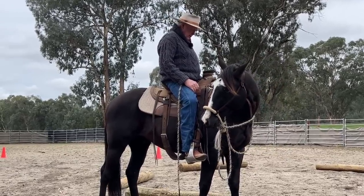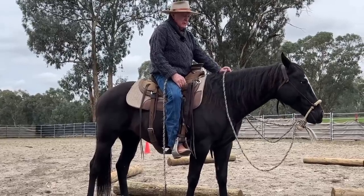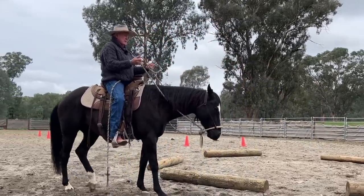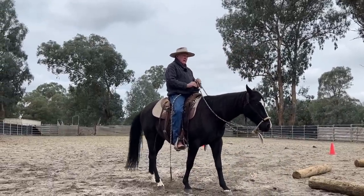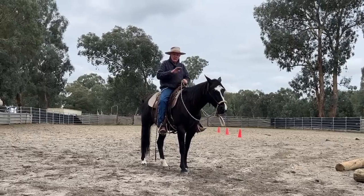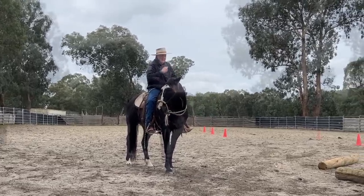I'm going to tell this horse it's time to walk backwards. And watch my right knee. I'm going to put my leg on the horse. I just did. I'm going to take my leg off the horse. Horse walks backwards. I'm going to put my leg on. Okay, there is no collection. But the horse is listening to my skeleton.